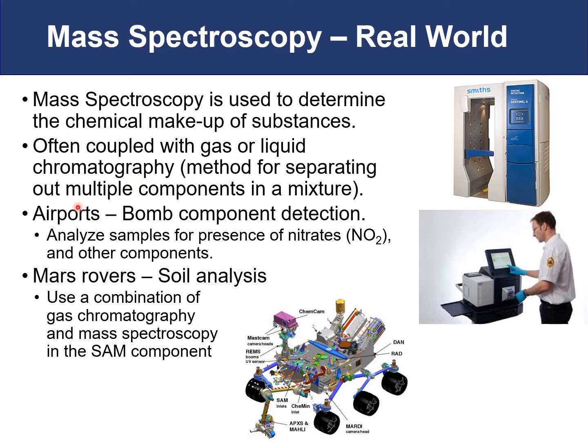at a time. If you've ever gone through airport security and had them swab your backpack with a little cotton swab and then put it into an instrument that looks like this, then what you've had happen is your contents analyzed by a mass spectrometer for the presence of nitrates. Most explosive compounds have this nitrate, an NO2 component to it.